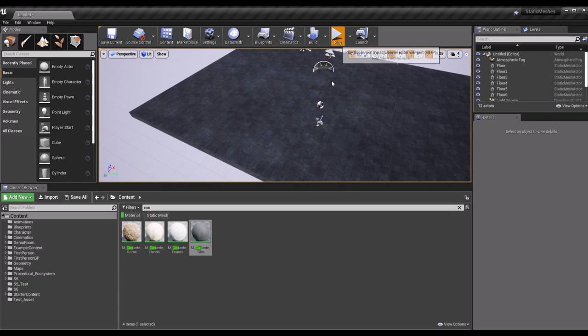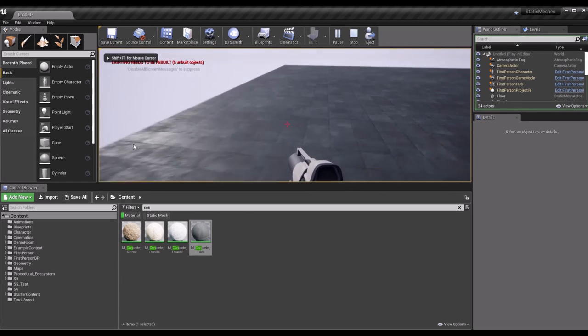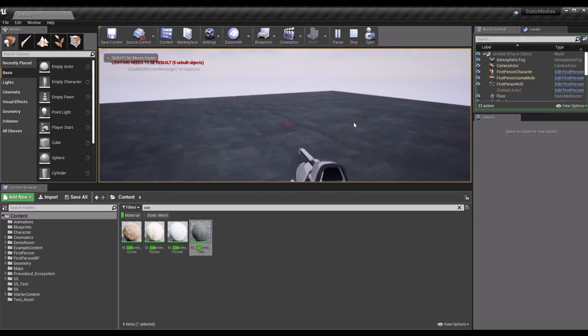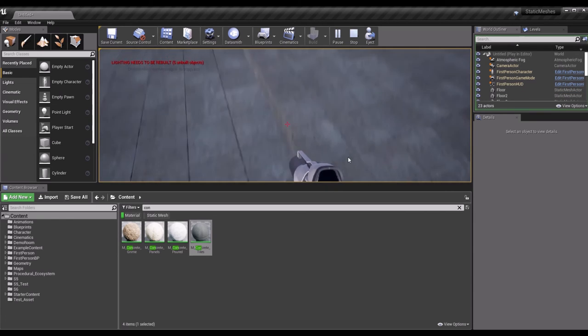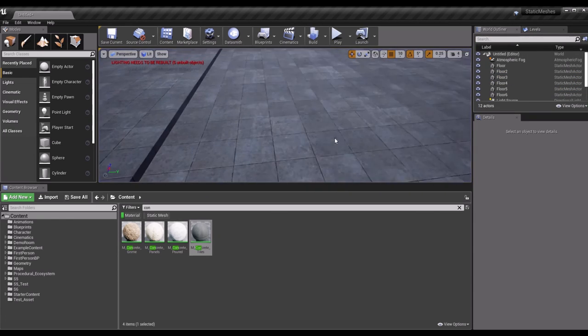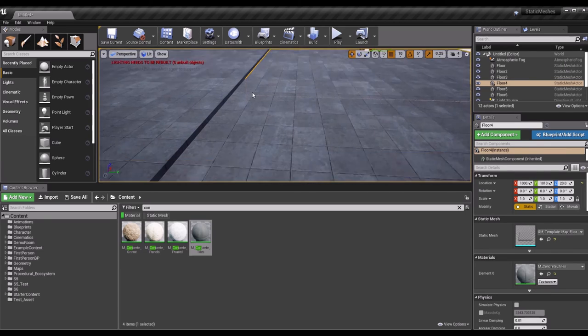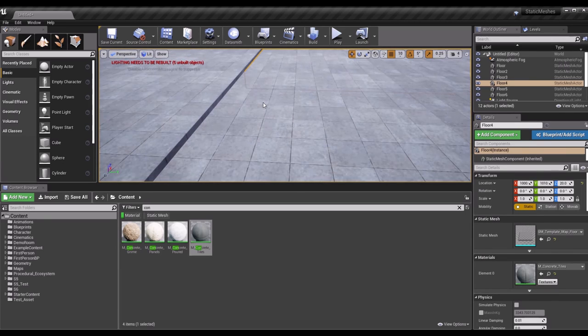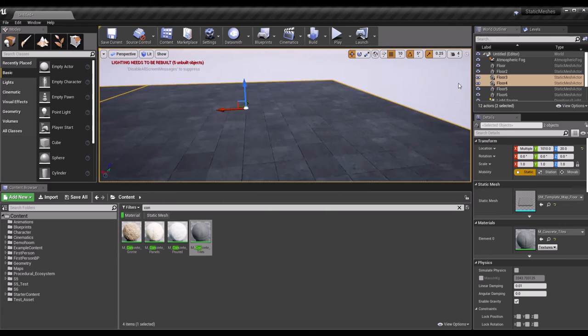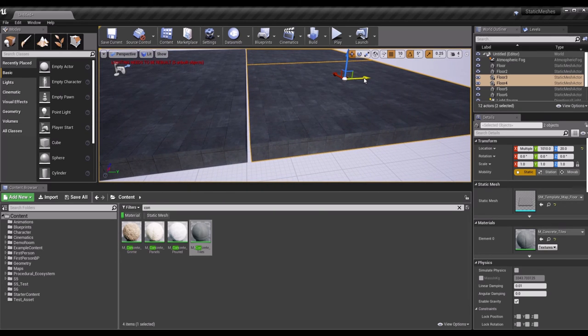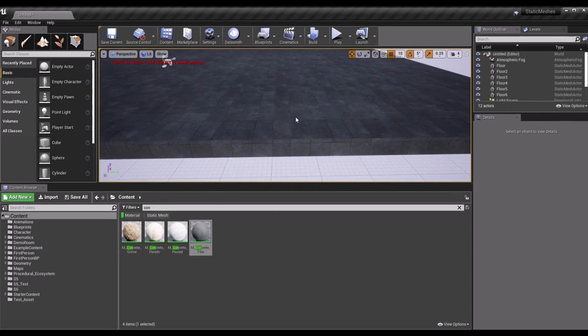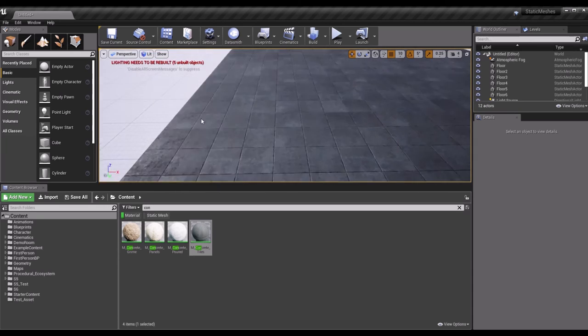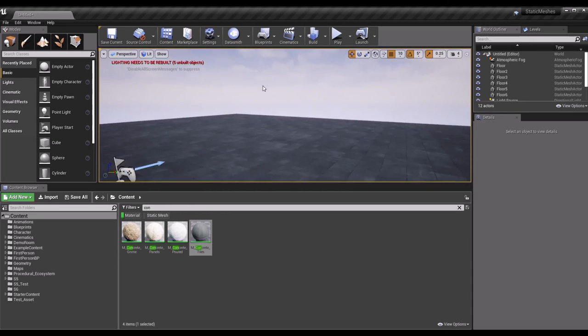So we have a good play area. There's a gap here, so let's fix it. I'm selecting this mesh and pressing Ctrl, reselecting this one, so we can move the objects. Yes, perfect. As you can see, it fits perfectly now.